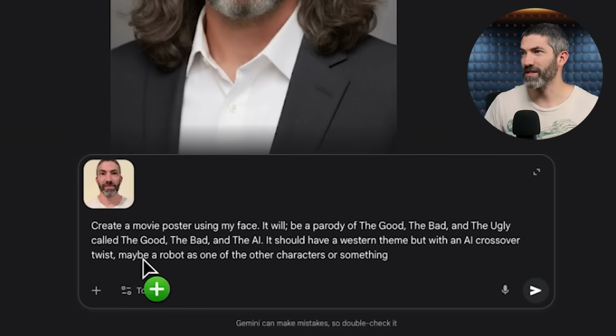ChatGPT and Flux Kontext both have this same ability, but Nano Banana is just much better at it. So there's obviously endless types of edits you could make like these. You can see how you look with different hairstyles, eye color, facial hair, glasses, on and on. But let's try something harder.